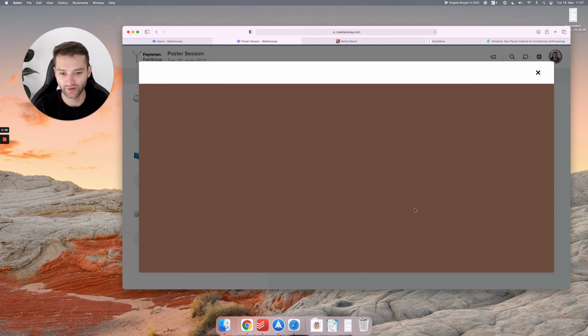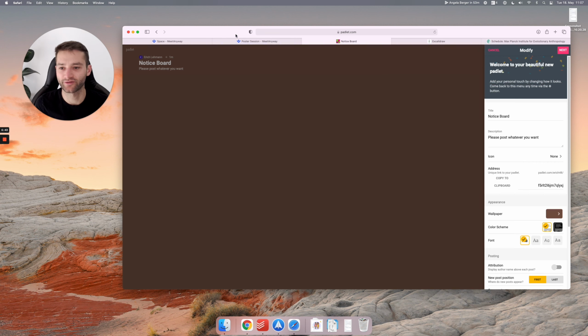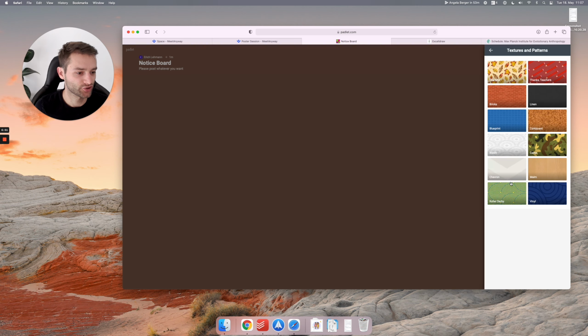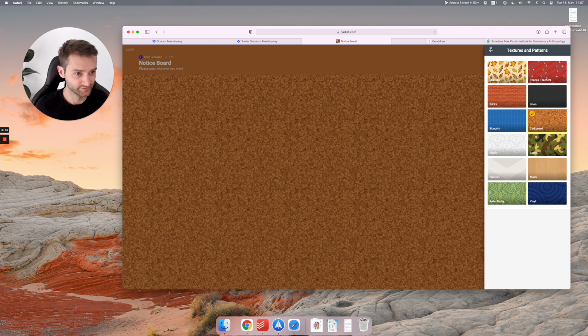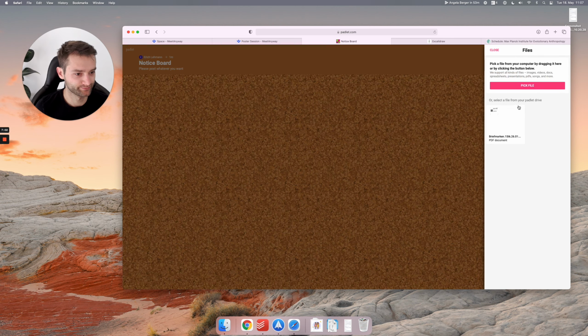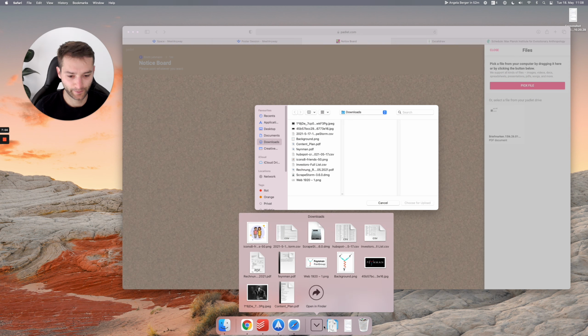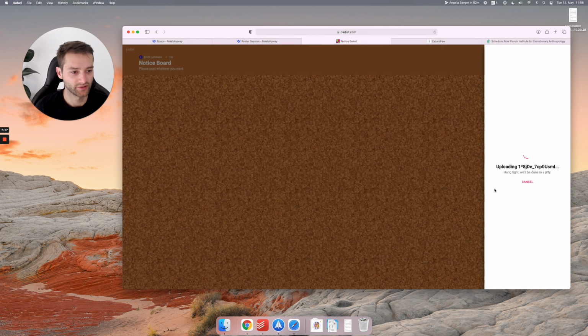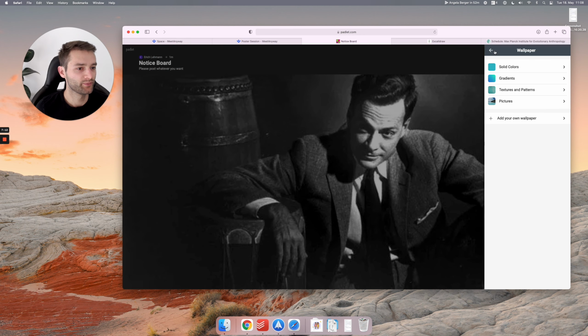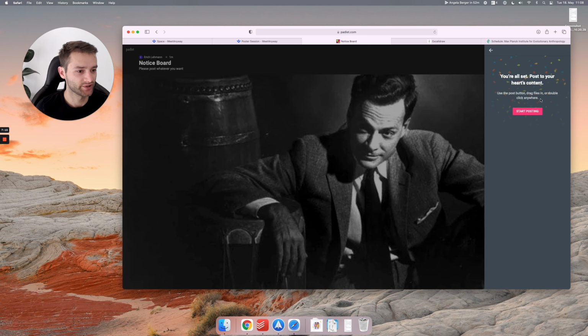Information, notice board. Let's open this up. My bold Padlet made with magic. Okay, I probably didn't save this. So if I click, actually let's give this a different wallpaper, just a nice texture. Corkboard, sure thing. I can even add my own wallpaper, which is great. Let's upload something. Why not? Pick a file. I'll have the picture of Feynman in here. Cool. And let's click next and see what happens.